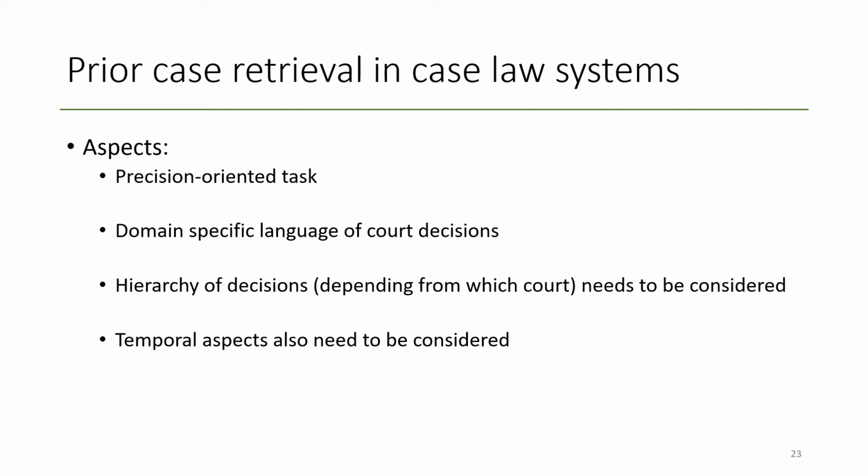And the aspects of this task are that you have a more precision-oriented task. It is not as exhaustive as, for example, systematic reviews, where it's really important to find all the relevant documents. Here, it is more important to have highly relevant cases at the top of the search. And another aspect is the domain-specific language of the court decisions, as they are written in legal narrative forms and also legally binding text.